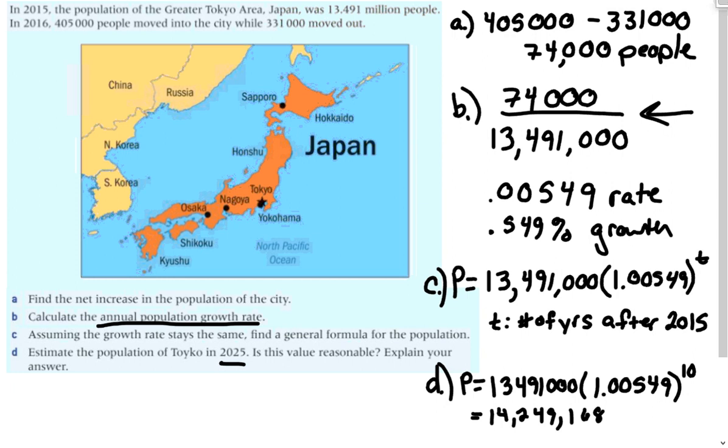And then it says, is that value reasonable? What did we just take a look at? People moving in and moving out. Does anything else affect population size? Births, deaths, those sorts of things as well. So is this reasonable? I mean, it might not be terribly off, but maybe there was something crazy that happened, or maybe the population is declining because the population is older and there's less babies being born. None of that is taken into consideration. So is this accurate or is this reasonable? I'd say technically no, it's not. But it shouldn't be too far off.